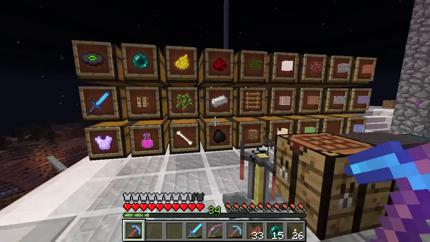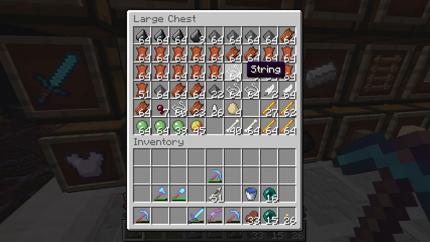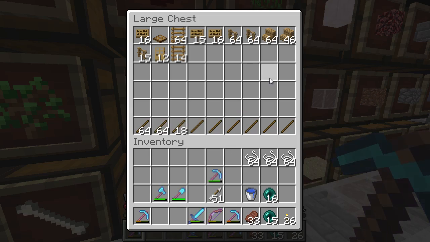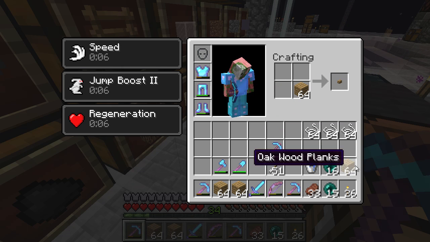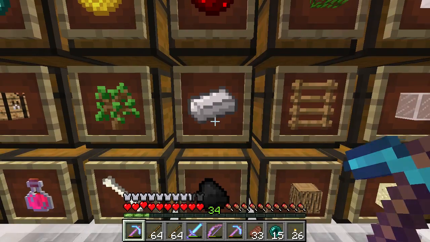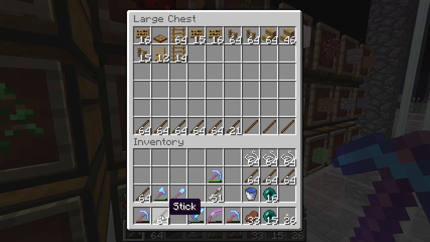Okay, last thing I want to do. I want to make a stack of dispensers. So we're going to need 3 stacks of string. 3 stacks of sticks. That's not going to be enough. So let's make a lot of sticks. Better to do things in bulk. Do it all at once, then you don't have to do it as often. Okay, so we're gonna need those 3 stacks to make a stack of bows.